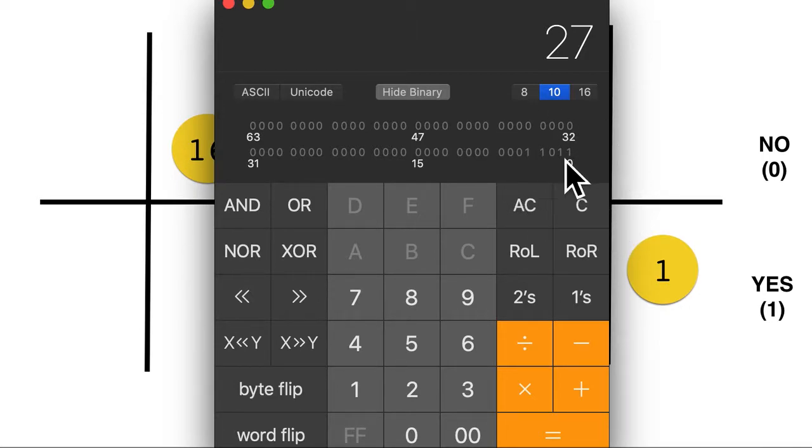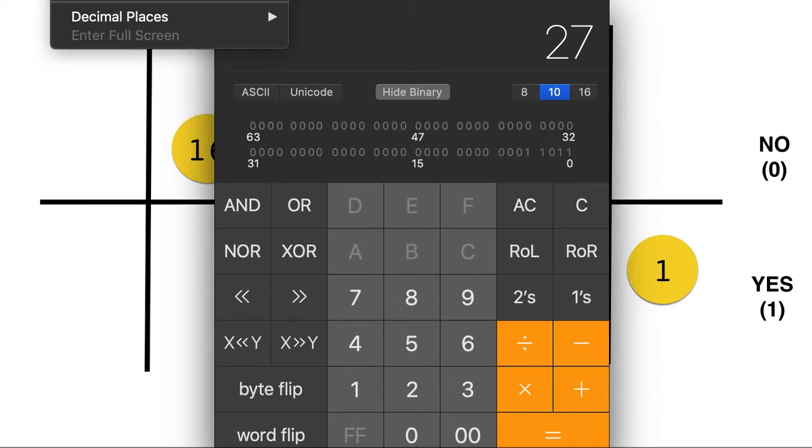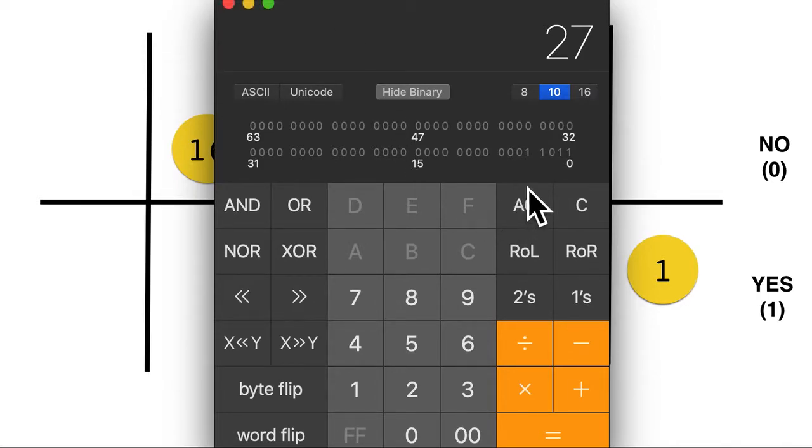So even on the Mac calculator, if you put it in programmer mode, you can go to the view screen and change it to programmer. You can turn the bits on and off up here and play around with it. Okay, 2 would be there, and then that's 3, and then 4 means this one's turned on and this one's turned off, and then that would be 5, and then 6. So you can play around with binary that way as well.